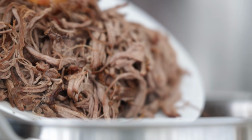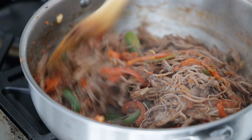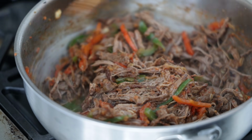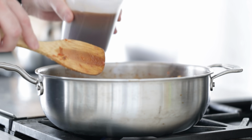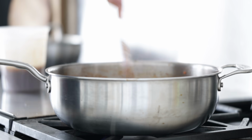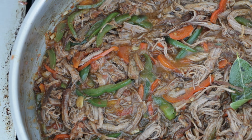Now let's add in our shredded beef. Mix it until the ingredients are combined. And while this looks really good in this state, again, I want it to be a little saucier. So I'm adding in 1.5 cups total of our leftover braising liquid. If you don't have any, a little bit of beef stock or even water will work. Next, I'm going to add a lid and we're going to cook it to infuse those flavors for 20 minutes.